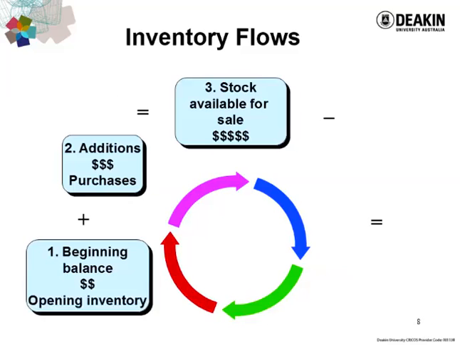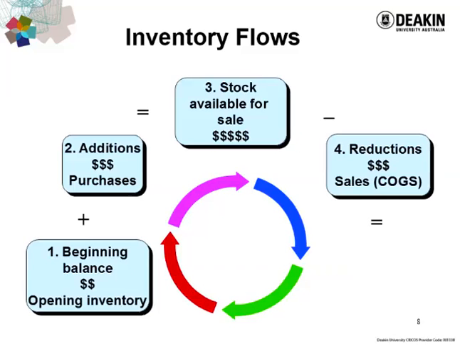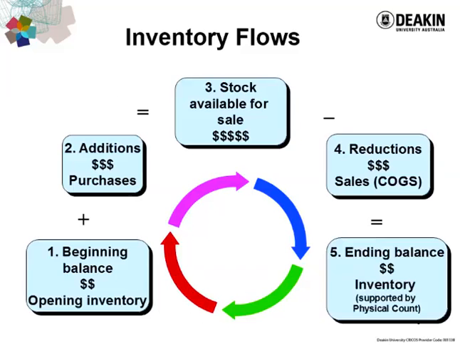And when we sell inventory, it will reduce our inventory. And when we sell inventory, we will also recognize the cost of goods sold. And the difference between cost of goods available for sale and cost of goods sold will be our closing inventory. And we need to compare the closing balance with physical count or stock count to see if there is any inventory loss.